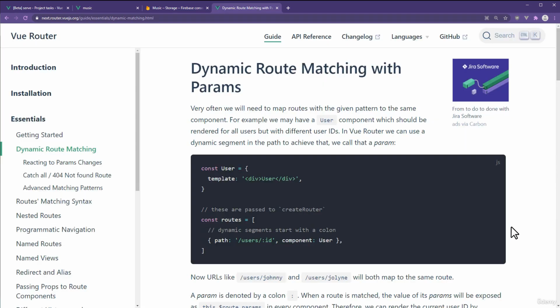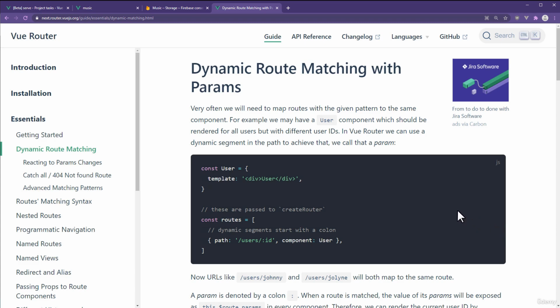In this lecture, we're going to create a route for individual song pages. This is where route parameters will come in handy. We want to be able to store the ID in the URL. The router can store and retrieve the values in the URL if we need to use them in the application. In the resource section of this lecture, I provide a link to the Dynamic Route Matchmaking documentation page. You will learn about how path parameters work in the Vue router in detail.